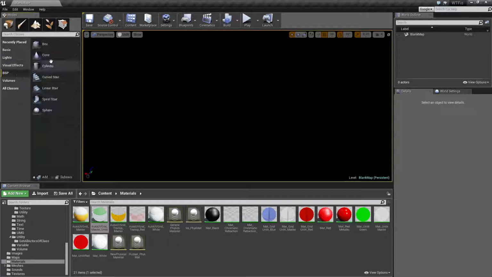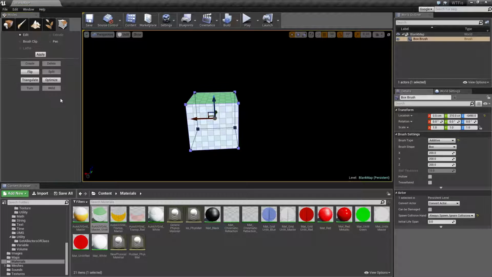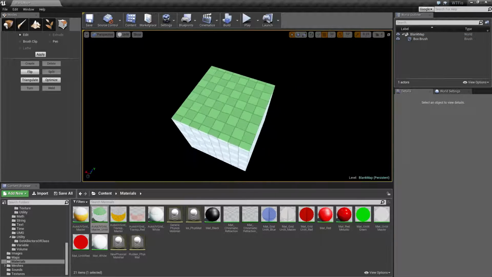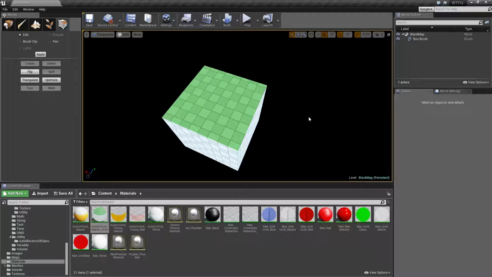Let's grab a new brush. And we're going to go ahead and cover our last remaining ones. We have splitting, turning, and welding. Splitting is pretty simple. Basically, it's going to split the brush in half by adding new vertices. This doesn't make duplicates. It's not going to cut it. It's just going to give you more vertices.